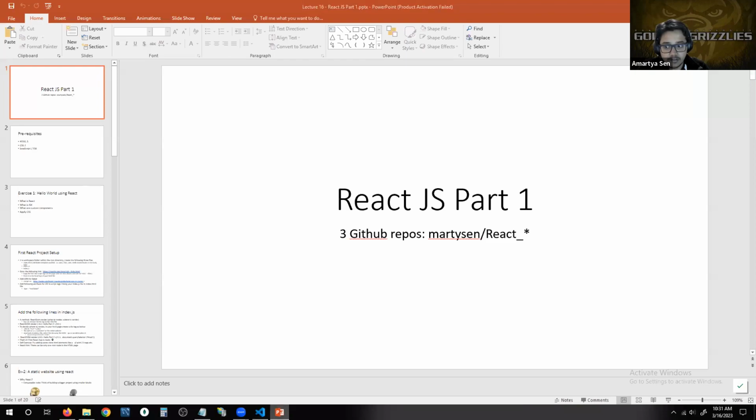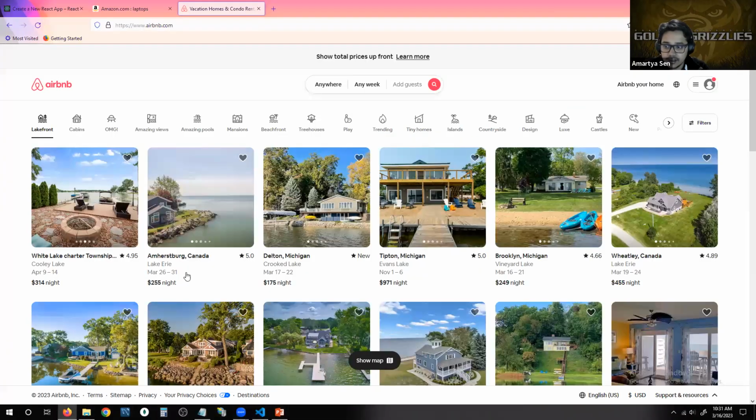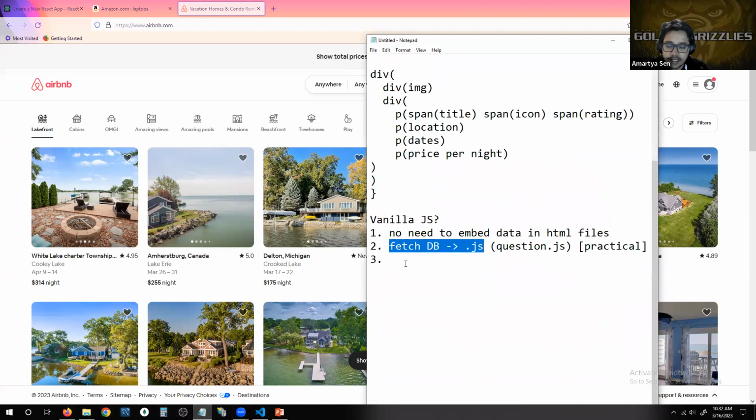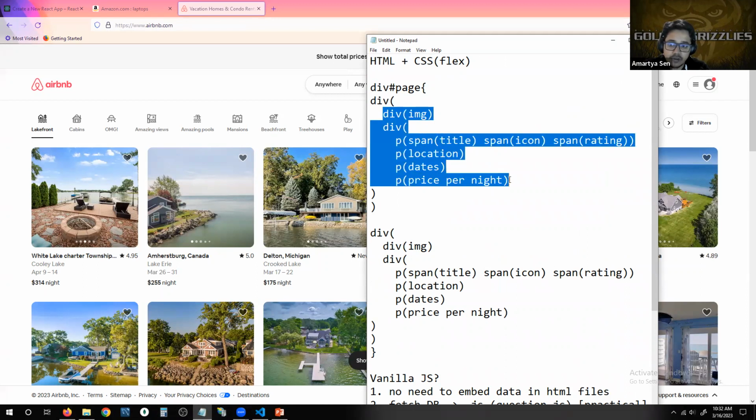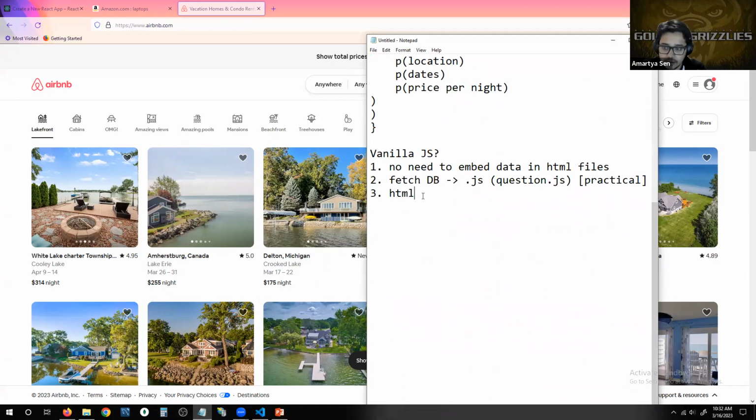So if we use that same way of designing this particular web page that we are talking about, then essentially we need to take this div and keep this div section, but from here onwards, we need to leave everything empty. That means the HTML file will have a primary div section for the entire web page. So we can say this is the div for the entire web page, and this will wrap around the div for the card components.